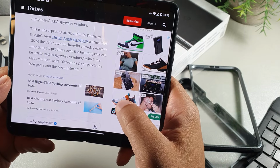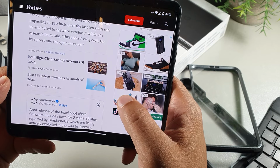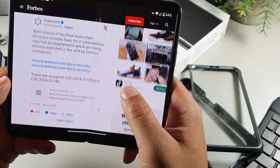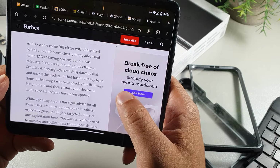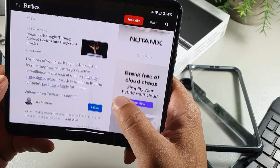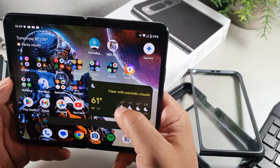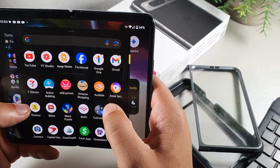And so 35 of the 72 known wild zero day exploits impacting its overall products over the last 10 years can be attributed to spy vendors. But this update will basically deal with that issue. So that's kind of cool that it is working that out. But overall, I could definitely say that when it comes to performance, this thing is nice.